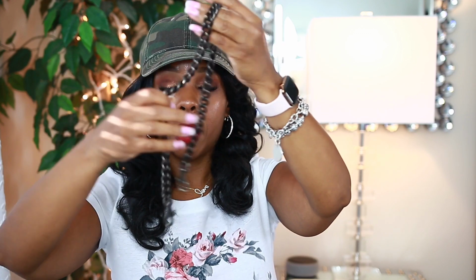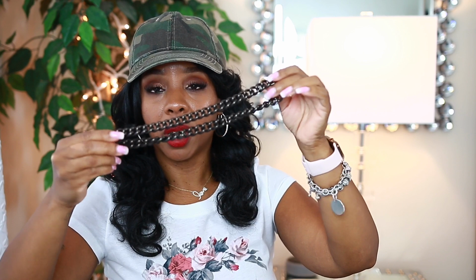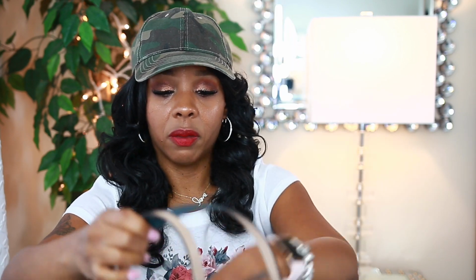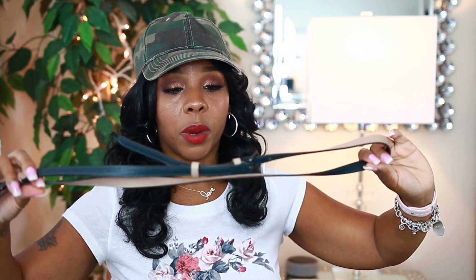You have three ways to wear this bag. You have this handle. You also have this gray type of chain, like link chain. You also have the crossbody option.